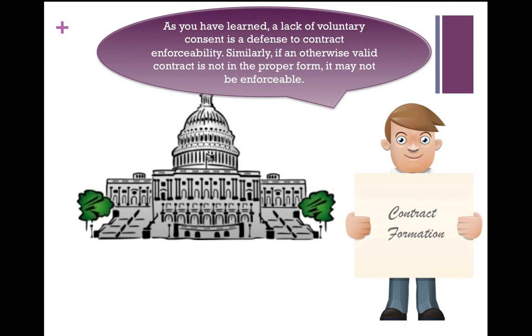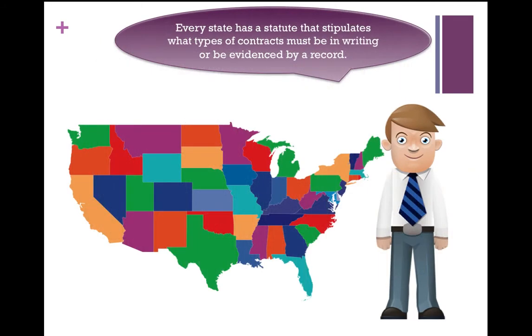As you have learned, a lack of voluntary consent is a defense to contract enforceability. Similarly, if an otherwise valid contract is not in the proper form, it may not be enforceable. Every state has a statute that stipulates what types of contracts must be in writing or be evidenced by a record.